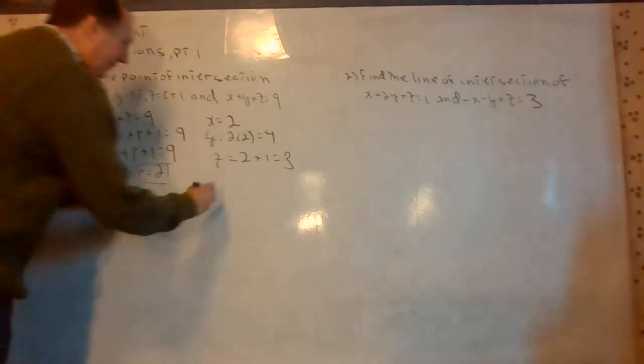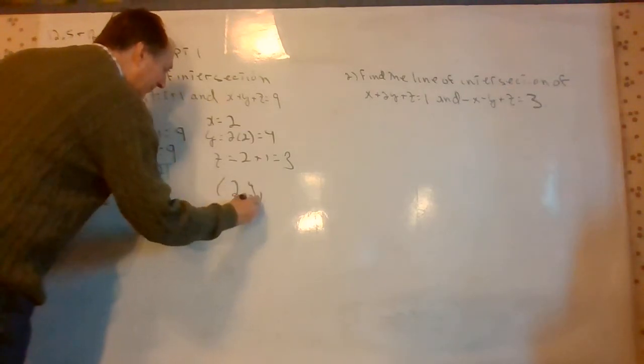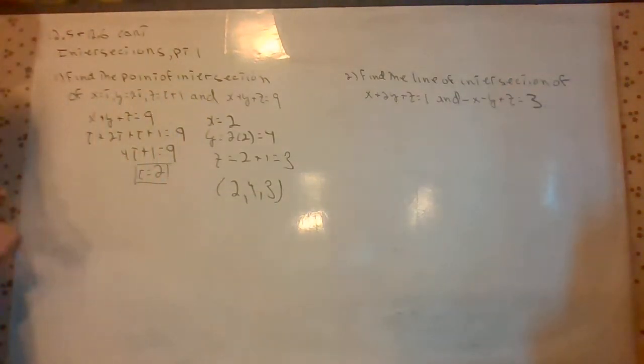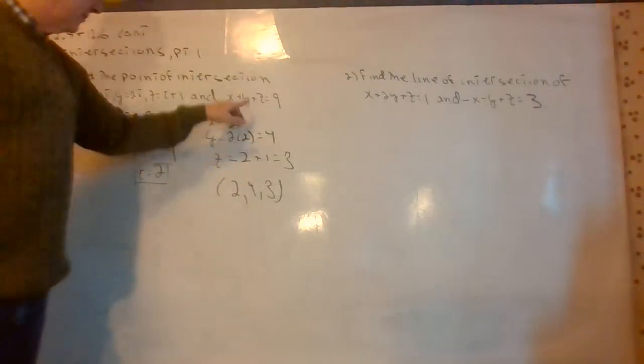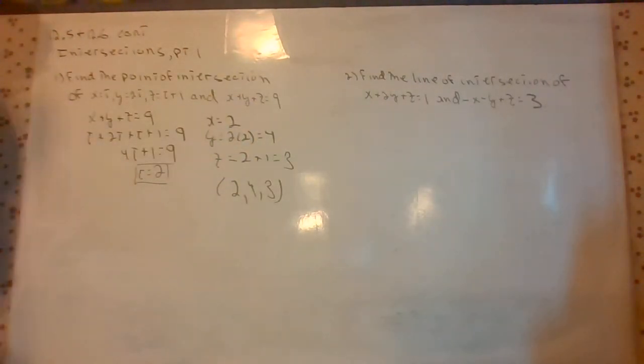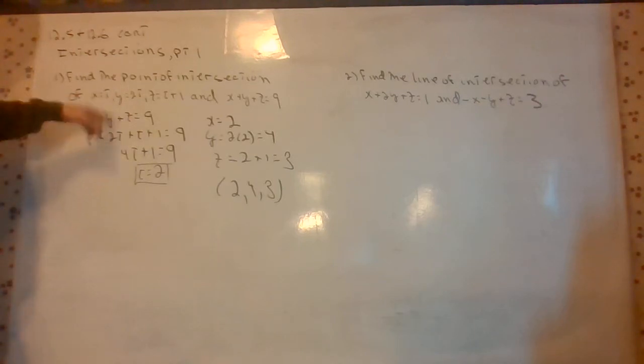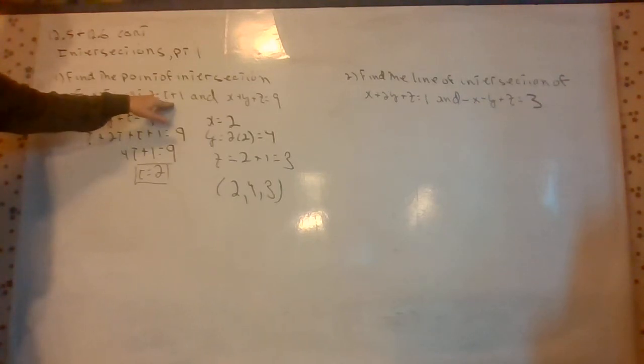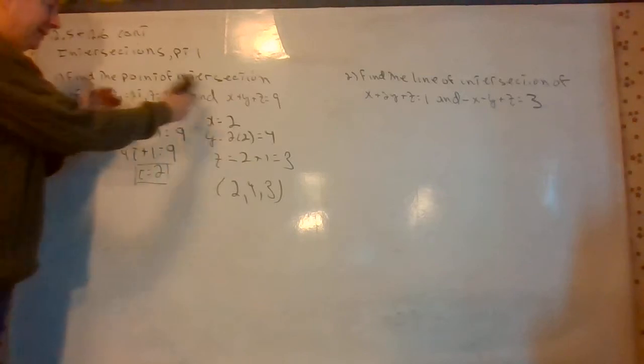So this is where 2, 4, 3. You can do a visual check. 2, 4, 3 satisfies the plane equation. We're good there. And at t equals 2, plug in, we get 2, 4, 3. So it's definitely on the line and in the plane.